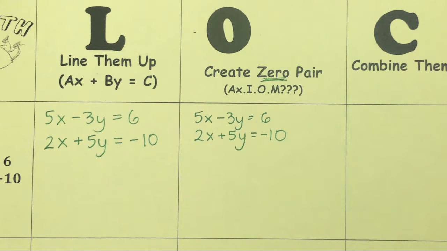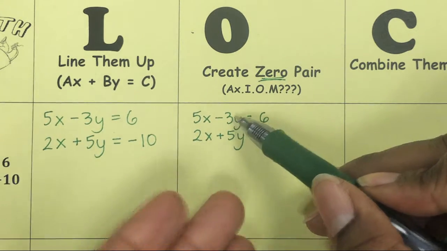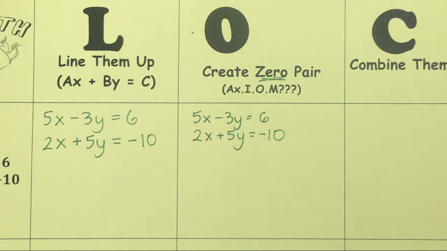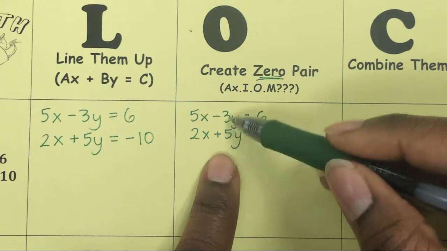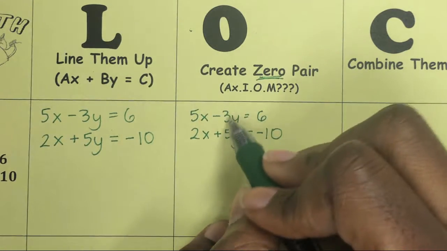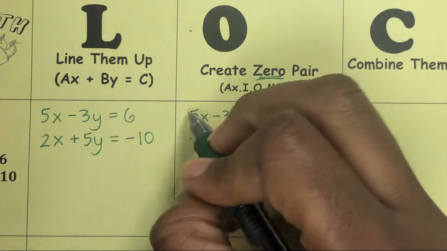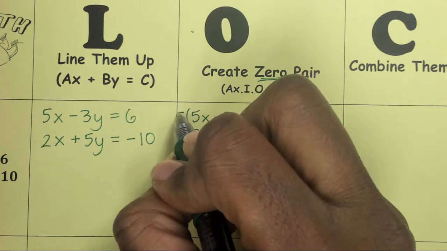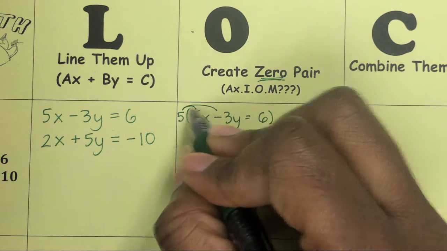15. We can't use 10 because 3 times what gives you 10? We can't do that. And we don't want to choose a bigger number like a 50. Basically, if you multiply those, that might be one of the quickest ways to see it. So we need this to be a 15 and this to be a 15. So I'm going to multiply everything. 3 times what gives us 15? 5. I'm multiplying everything times 5.